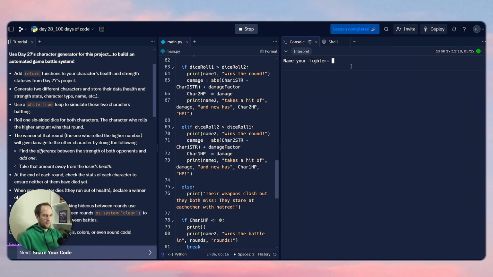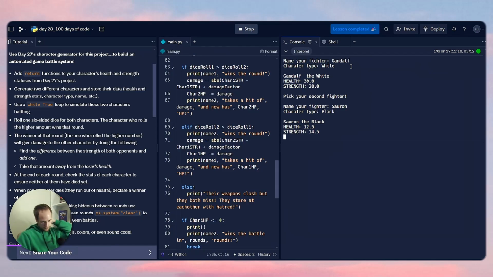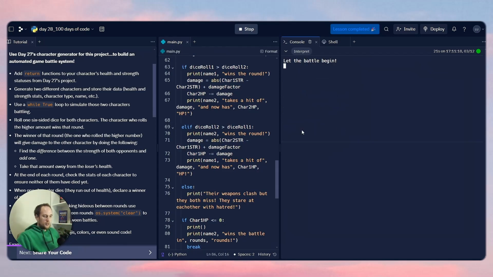Oh, cool. Let's go. I'm gonna pick Gandalf. White. And my second fighter will be Sauron. And black. Who's gonna win this epic battle?